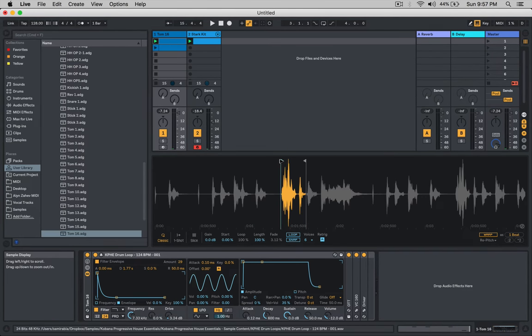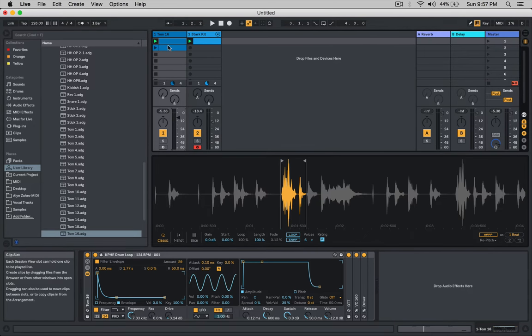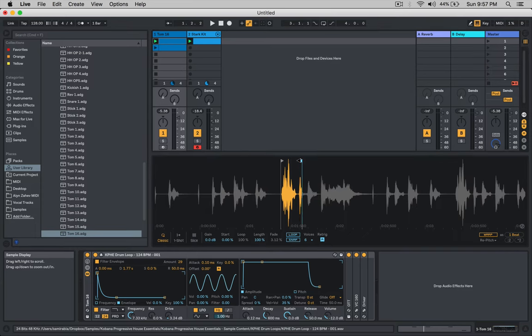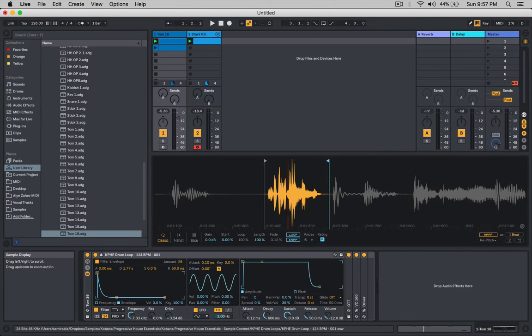All right, so this is a clap. I'm just going to turn this down. Not really looking for claps right now, especially not this one, but I'll just show you how I would grab this. I'm going to shorten it up as well, add a bit of processing and see how it turns out.